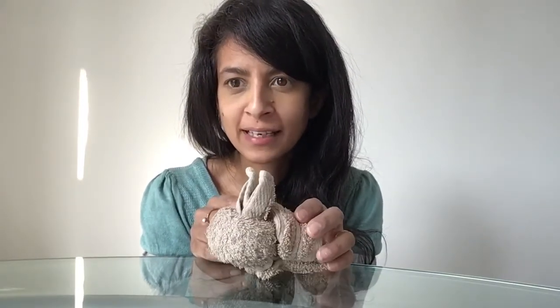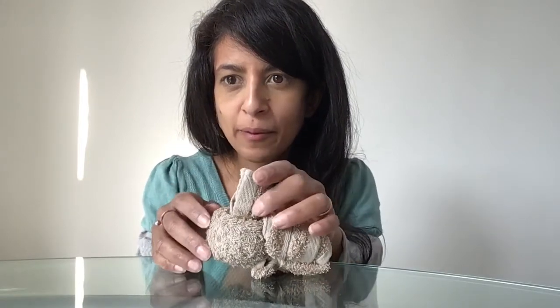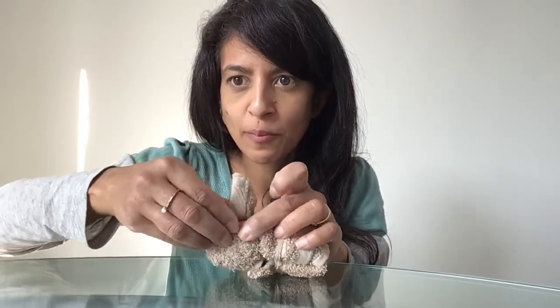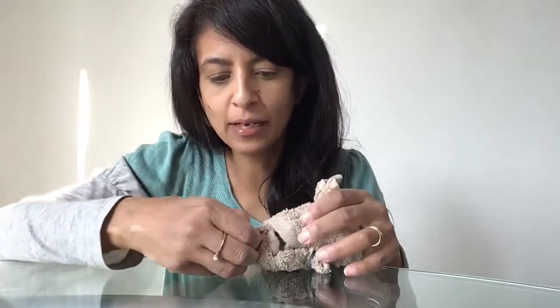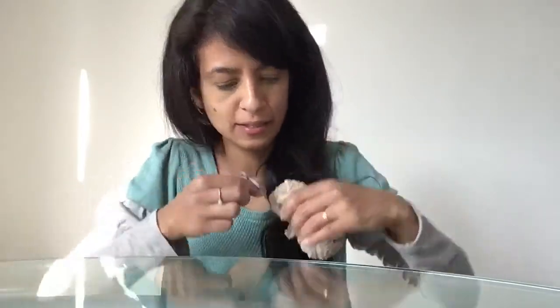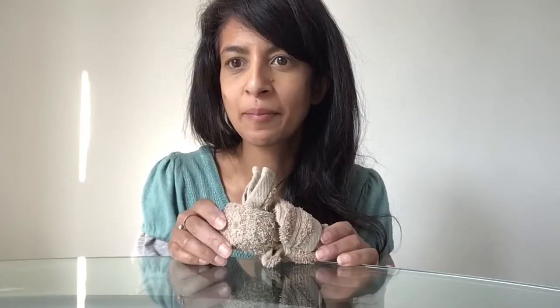So bunny's now got two little feet. Depending on how tight your rubber bands are and how fluffy your flannel is, hopefully there won't be any rubber bands showing - but any that do show, you just need to fashion your bunny so all the little rubber bands are hidden away. Now for bunny's tail, you could pull out a bit of flannel and put another rubber band on so bunny's got a bit of a tail sticking out, or you could just stick on a pom-pom for bunny's tail. So there we go - that is your basic little bunny.